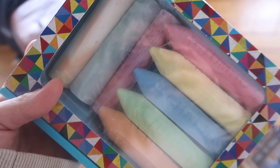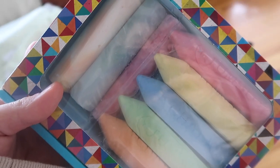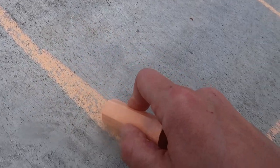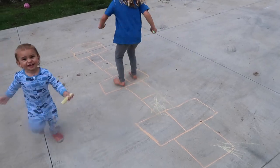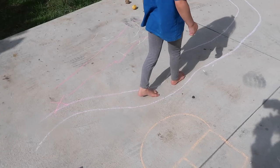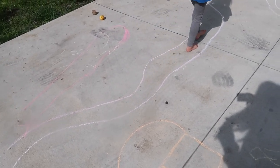Up next we have chalk games. You can grab a box of chalk for as little as a dollar and it can easily fill the morning with fun. You can take turns making hopscotch grids, playing giant tic-tac-toe, drawing tricky mazes, and more. This activity is inexpensive and fun and it offers a chance for a little exercise as well.